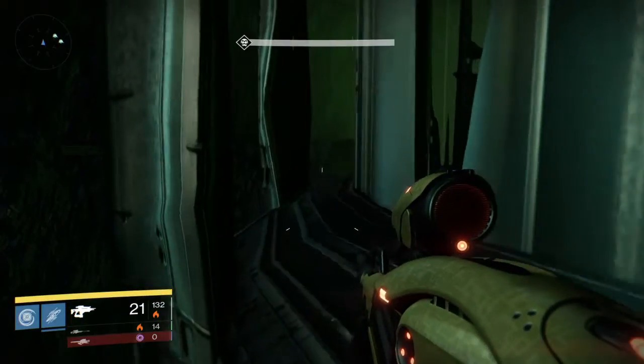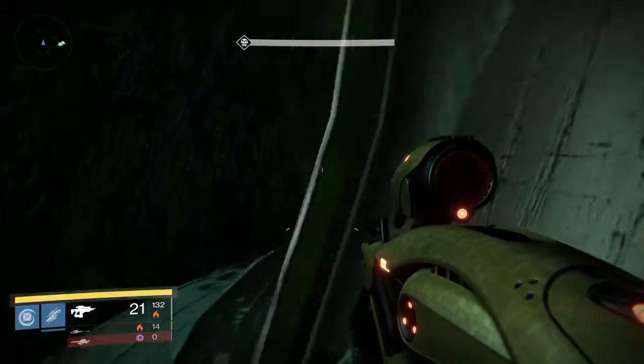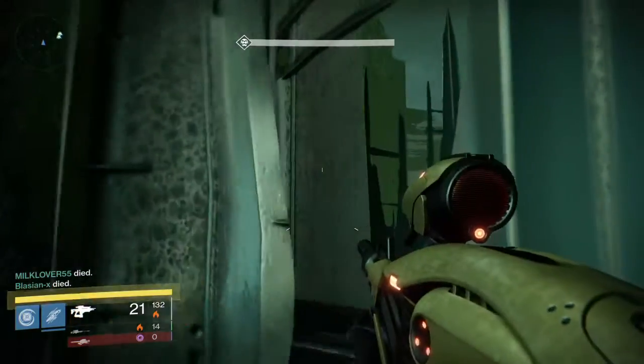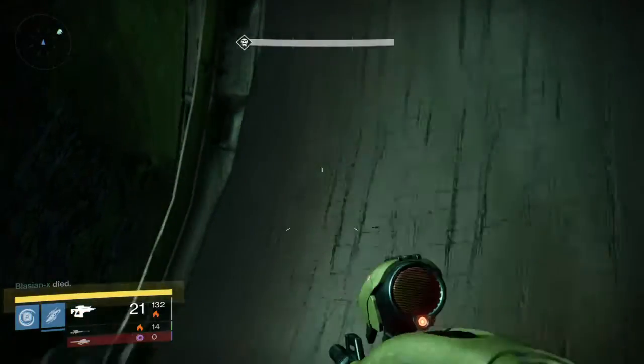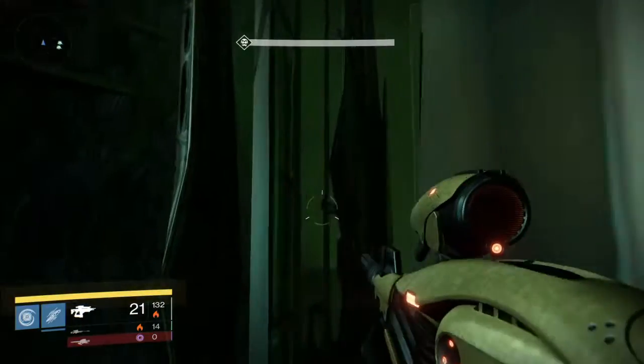So for a hunter, to get up to the actual tower, I would suggest using your triple jump. It makes things a lot easier, because you're more precise. And having a weapon with +2 agility and maxing out your speed on your stats definitely helps.